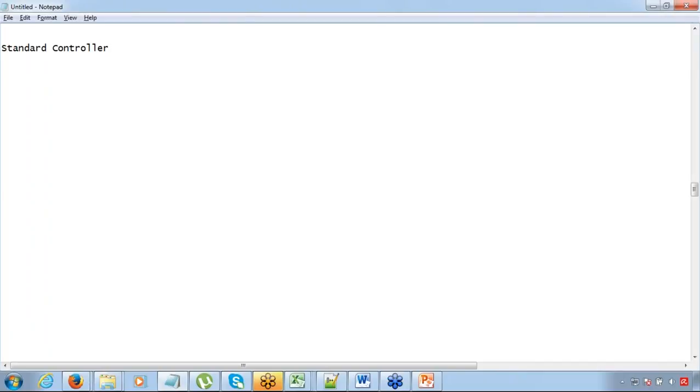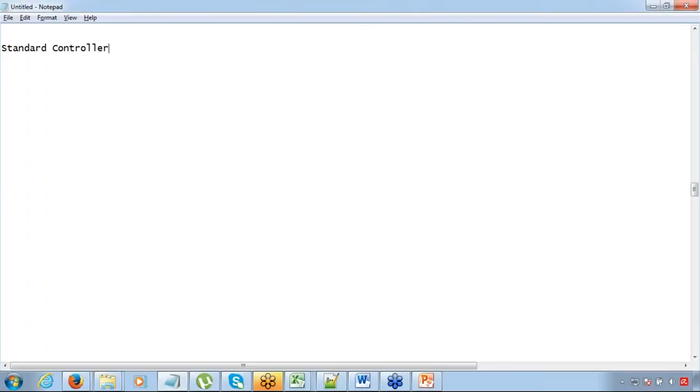A controller is basically the set of logics which controls the behavior of the page, right? What will the page do? What actions will happen when I click on a button, or when I refresh the page and all that, right? That all comes from the controller, right? When we created the detail page, we saw that we supply the ID in the URL, and automatically we can see the details of that particular record, correct?